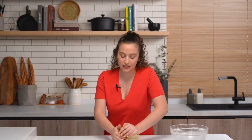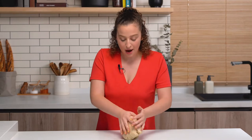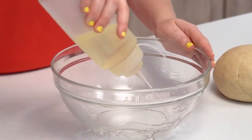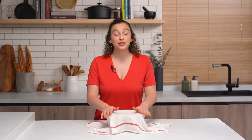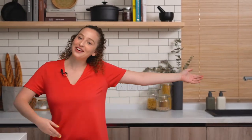Now that our dough is combined, we're just going to knead it on the countertop for three or four minutes — it's the pretzel workout! We're kneading it to the consistency of clay or soft Play-Doh. We just really want to get a nice, smooth ball before we leave it to rise. I'm going to oil it with some vegetable oil, put the dough inside, give it one toss, then cover it with a clean kitchen towel. Leave the dough someplace warm, like a sunny windowsill or close to an oven. Preheat the oven to 425 Fahrenheit or 215 Celsius.